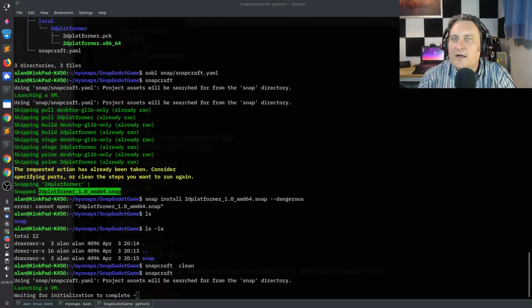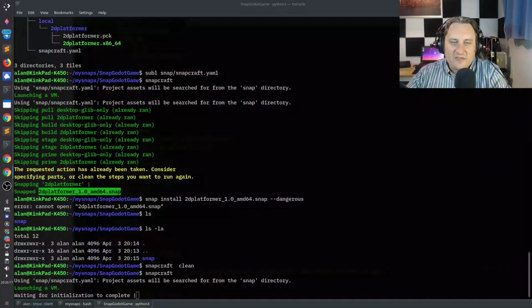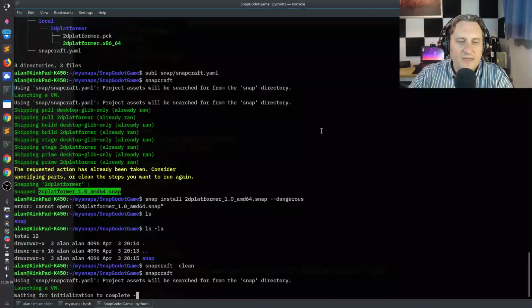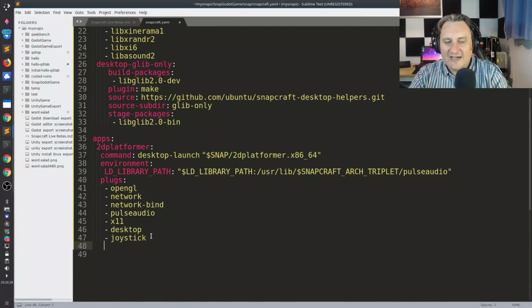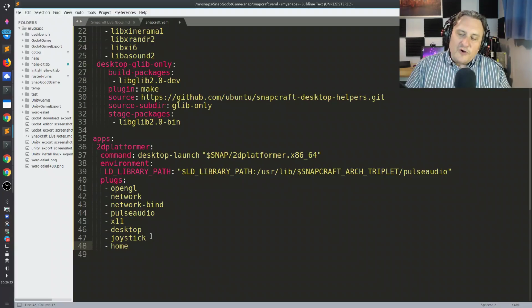So people are talking about some of the plugs. One of the things I haven't done, and could be an embellishment to my thing here, you'll notice one of the plugs that I didn't specify that I could have specified is home. So for example, what if your game allows you to load assets like a photo or something to be your avatar in the game, or to load a skin or something into the game?